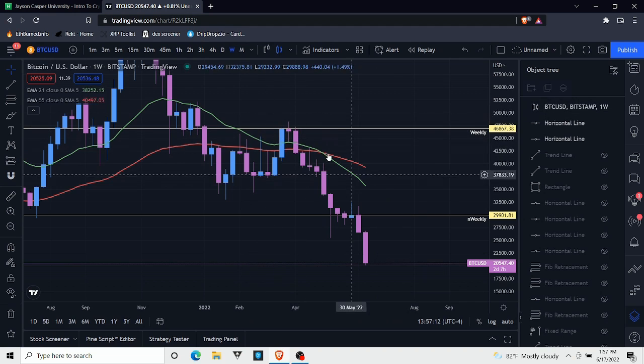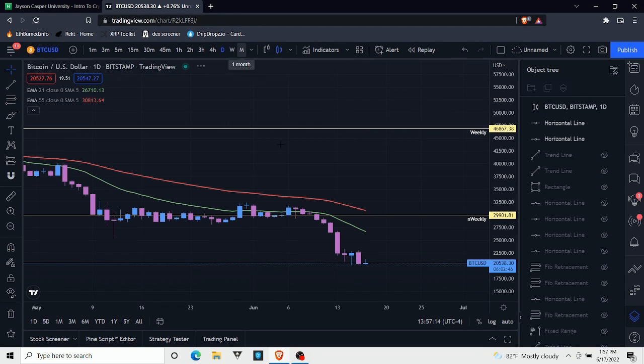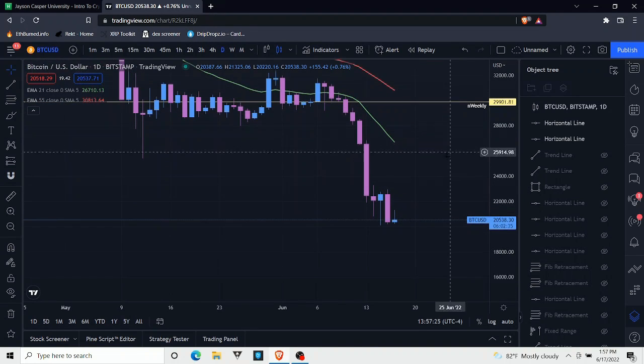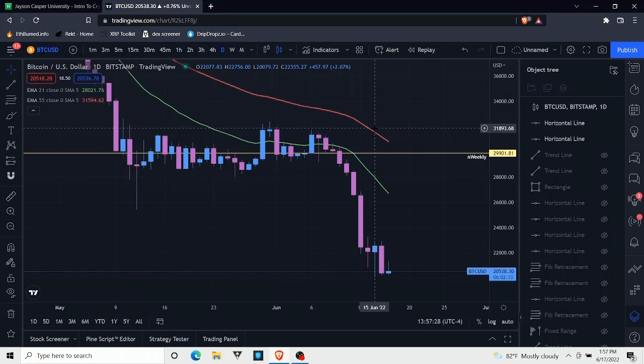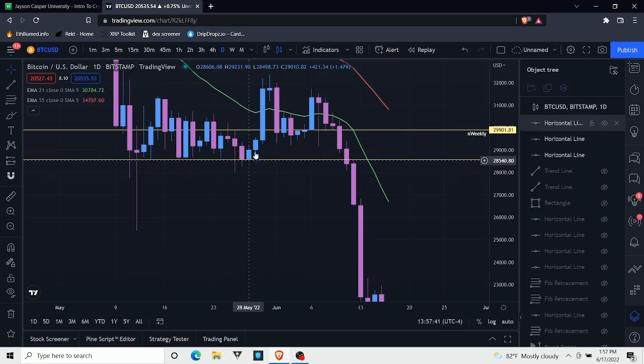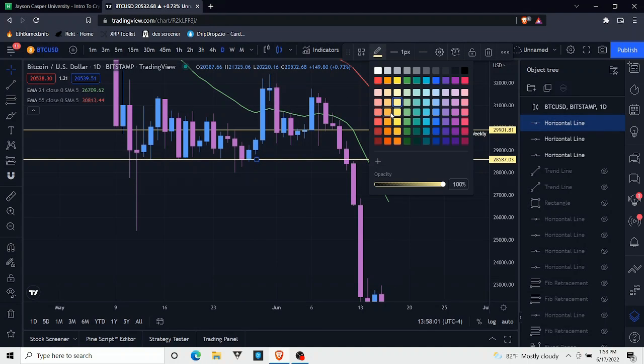Now, when I'm doing top-down analysis, when I'm going through and marking out all my new levels for a chart, typically I like to start on the weekly, then I'll go down to the daily, then I'll do my 4-hour levels. So I'm essentially just doing the same thing on the daily and 4-hour. I'm looking for these levels that price wicked above but was unable to close above or below. If you're doing support, like down here, we had 2 candle bodies with wicks below this level, but we were unable to close below this level. And so really, I like to start from the top down.